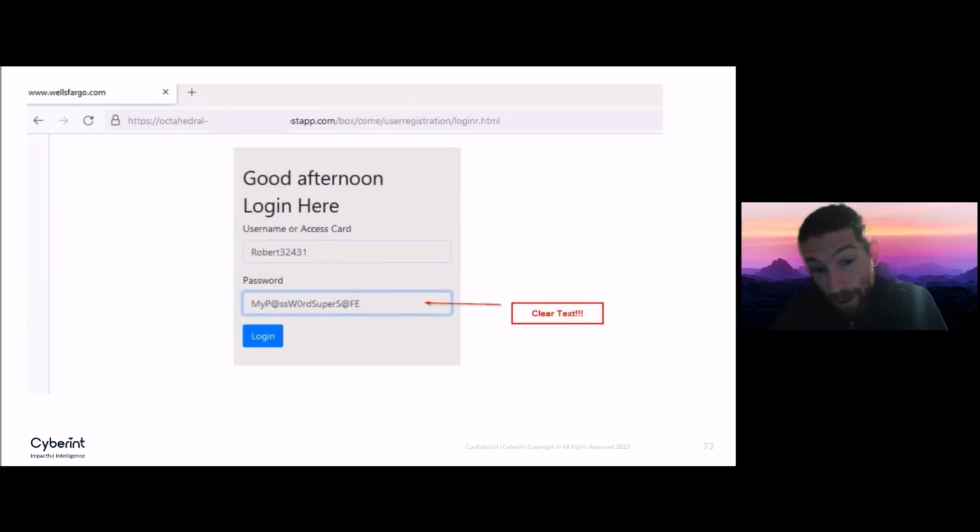But after that, I was prompted to go to this page and to enter my bogus username and password. And another big red flag was that while I was typing the password, it was clear text. Usually, normal websites, even normal phishing websites, hide your password once you start typing it, right? With those black dots, usually black circles or something like that. But here, it wasn't like that, right? The information was not redacted.